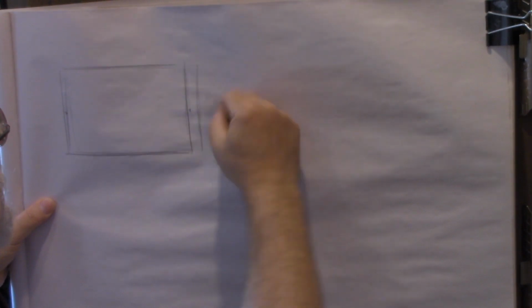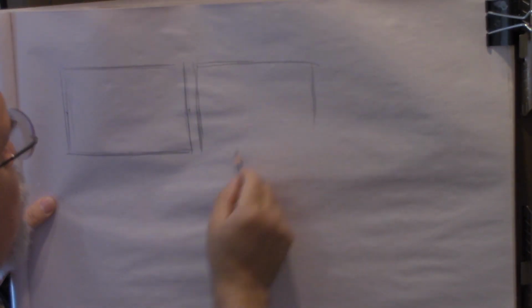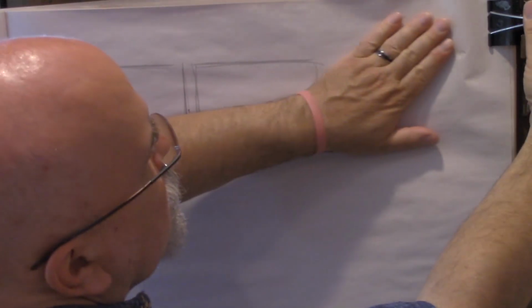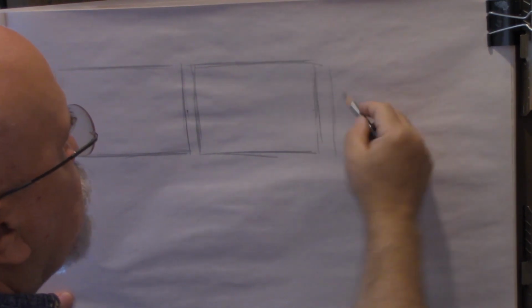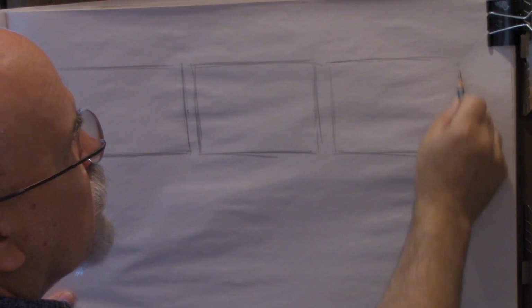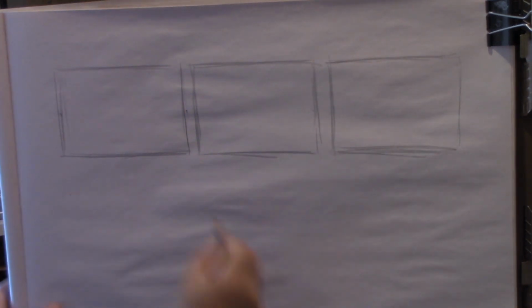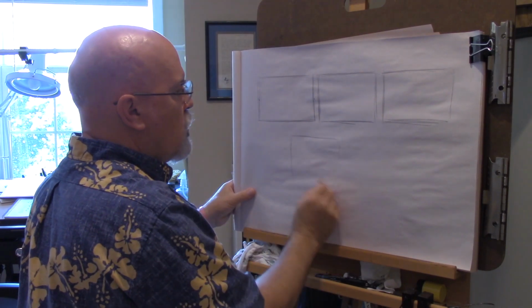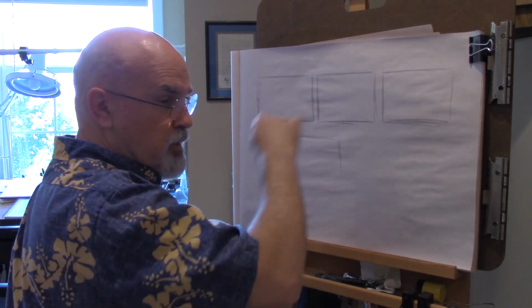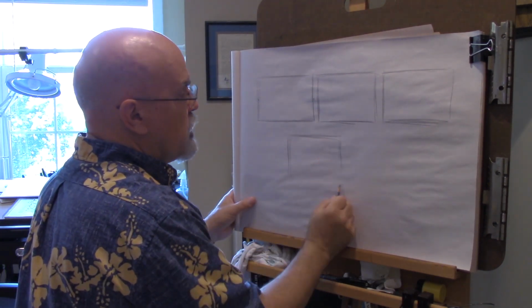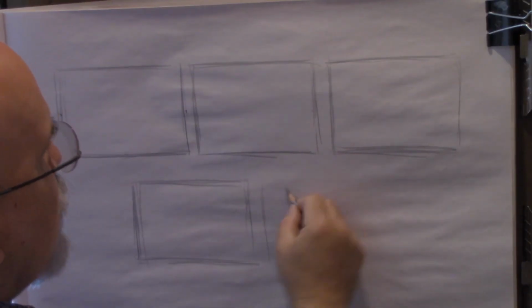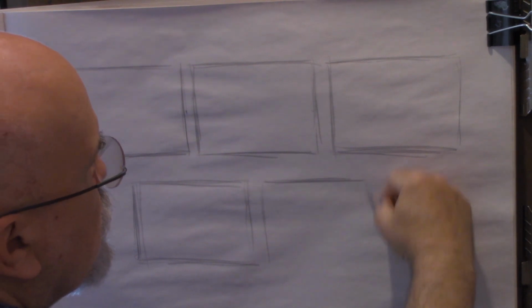I'm going to draw my frames out like a TV storyboard, just because that's what I'm used to. You don't have to draw these panel frames. This is just the way I tend to work. Because if you're drawing storyboards, yes, you have to draw these frames, because that's what the TV frame or the movie screen is shaped like, and you have to stay within it. If you're illustrating a book, that's a whole different thing. You don't have to worry about frames. You have the size of the page and the shape of the book. That's a limitation you have to work within. All little things you have to think about. How am I best going to tell this story?